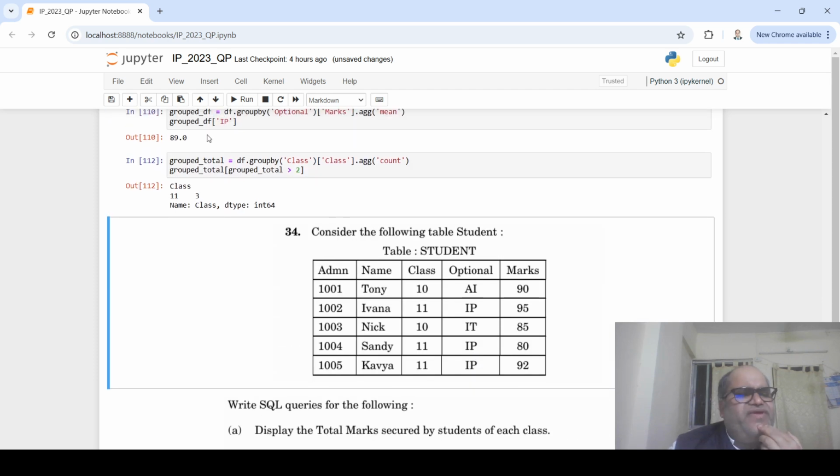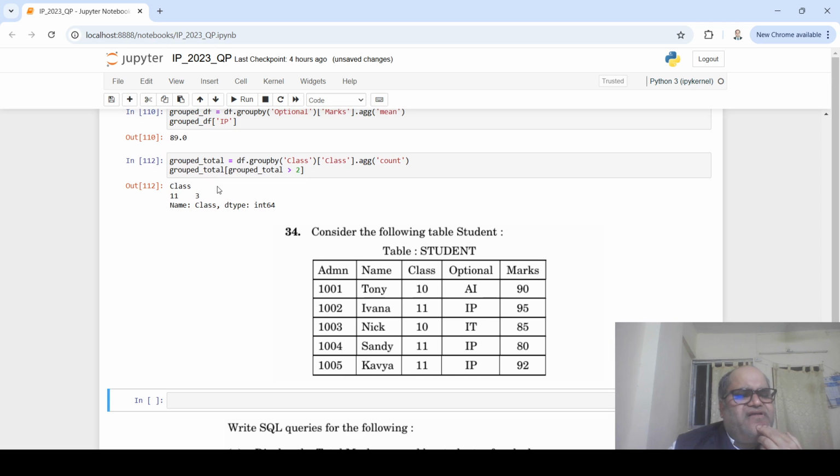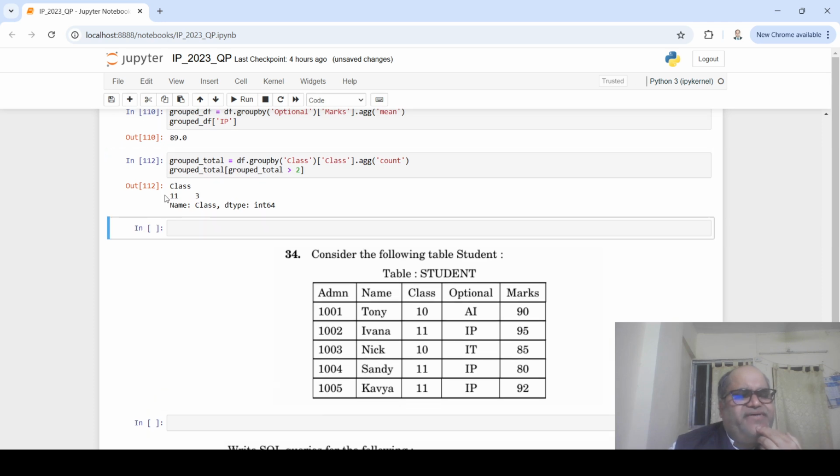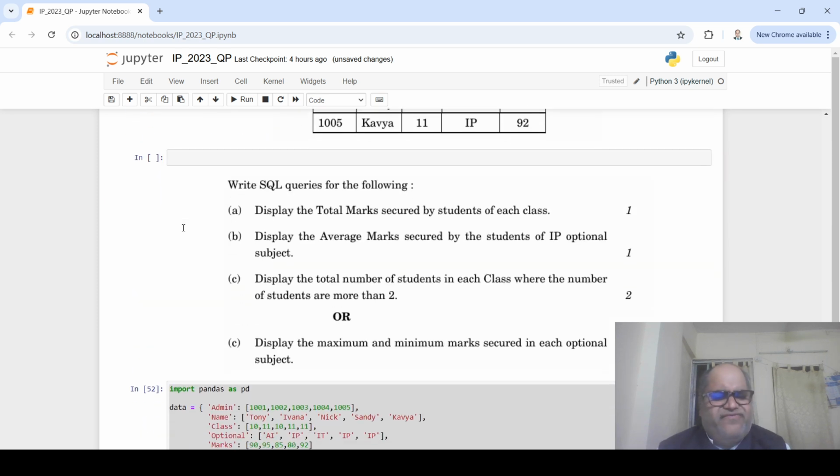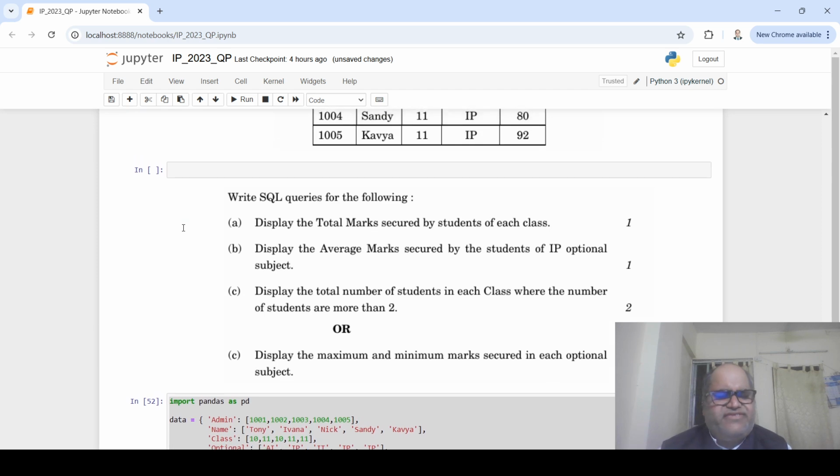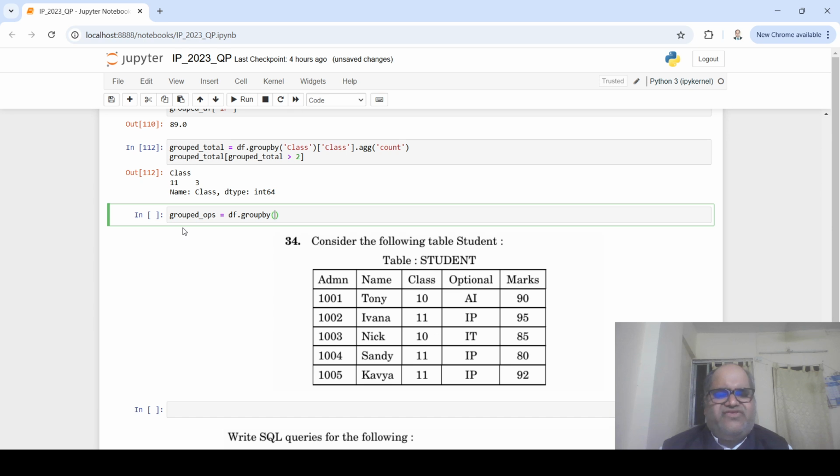The next one is: display the maximum and minimum marks secured in each optional subject. So what we can do here is group the maximum and minimum in each optional. On the data frame, group by optional, since it asks for each optional subject.